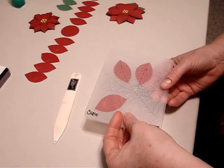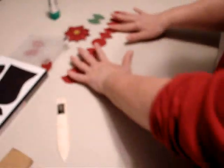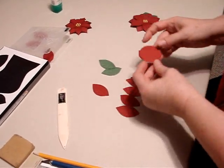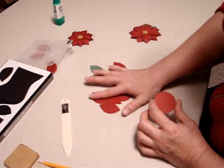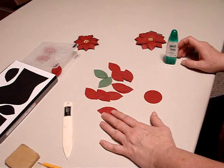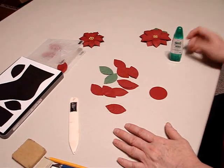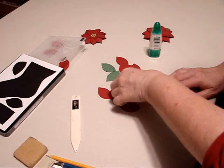Now, after you run those through, I'm going to set this to the side, you'll have 10 of those, plus your 2 green. And then go ahead and cut a circle with a 1¾-inch punch. And now we're going to assemble our flower. Something I'm not going to do here on the video, but I did when I actually created my flower, is I took an Early Espresso pad and I sponged the edges of all my leaves. So let's just say we've done that.